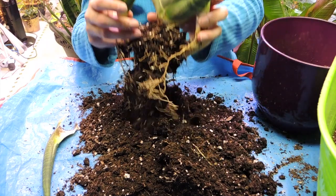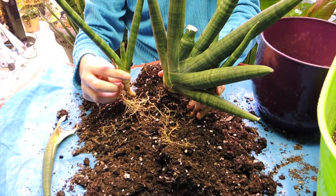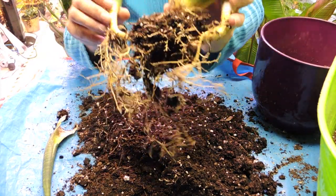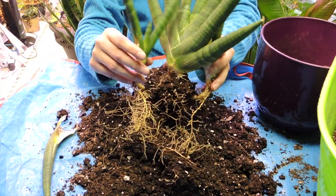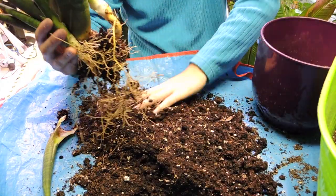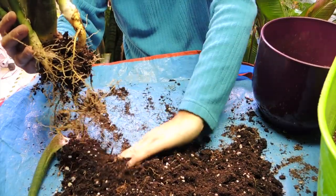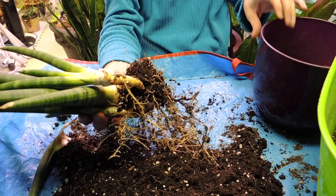And I really wanted to go with a shallow pot for this because I thought it would look better in a shallow pot, but I thought, ooh, what if the roots are really developed? But as I can see here, there's not a lot of roots, and I've got these little babies. I should have gone with a shorter pot. Anyway, just going to move this soil off to the side. I'm not going to use that just in case it didn't like that soil, because as you can see the root development isn't terribly great.